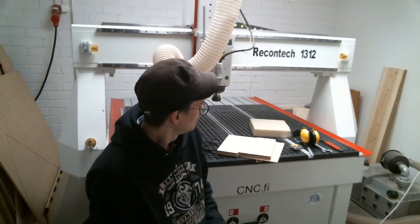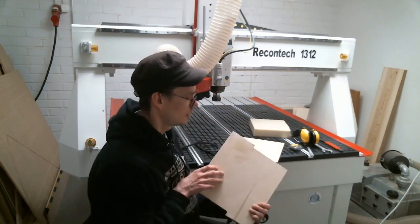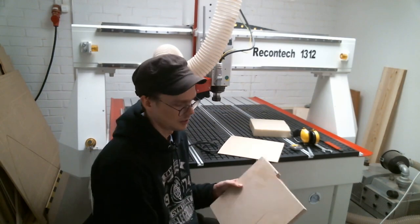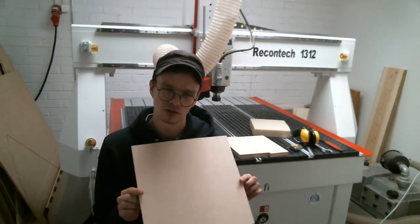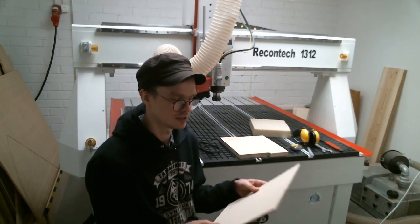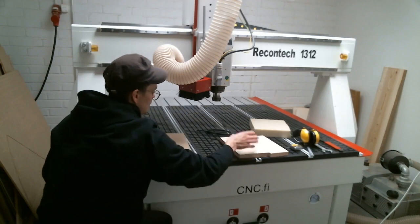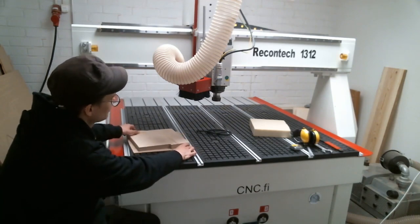Before we begin, it's usually good to have an idea of what kind of design you want to mill. You should be aware of the dimensions of the material — the thickness, width, and height. If we want to cut through the material then it's always necessary to use a sacrificial layer. We usually use MDF — 5mm for smaller material, or 1mm thick MDF sheets for bigger material. The good thing about MDF is that air flows through it, so placing it between the vacuum table and the material will pull the material down.